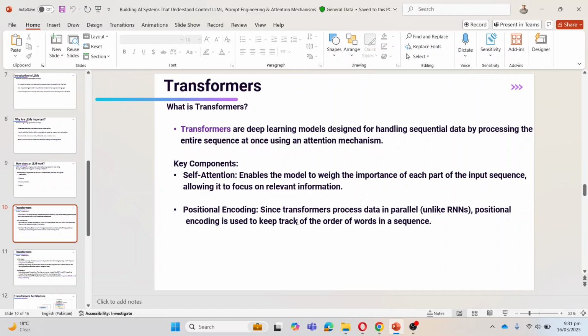So the components of transformers which make them unique from other deep learning models: first, self attention. Self attention means being able to weigh the importance of each input sequence. Just like when our parents give us advice all the time, we only pay attention to the advice we like, and the advice we don't like, we simply ignore.